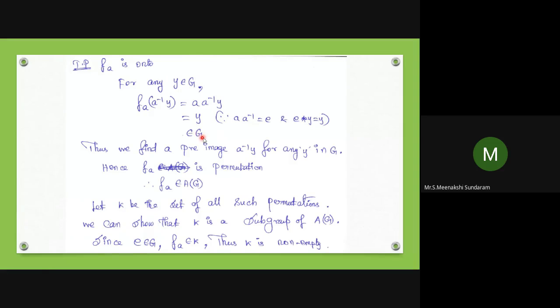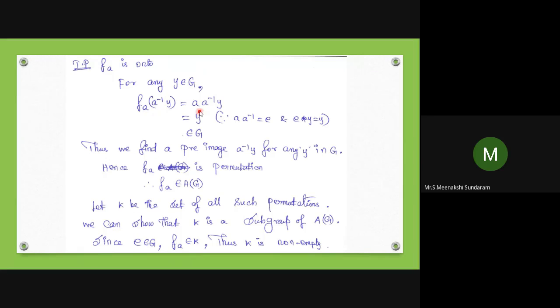Simply belongs to G, and confirm that the element exists. Y in the element. Maybe A inverse Y multiplied also, G is a group. So any element you can multiply, the closure property will be satisfied. Closure property is nothing but: you can choose any two elements and do the binary operation, either addition or multiplication, whatever is given. If the output also belongs to the set, that is called closure. So it's a closure property.